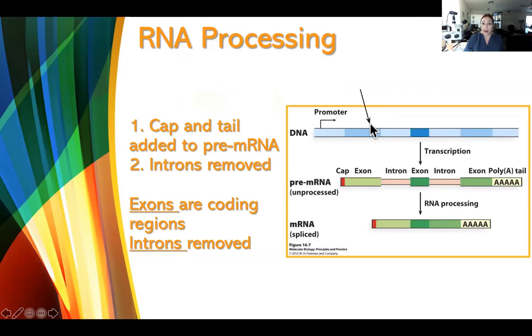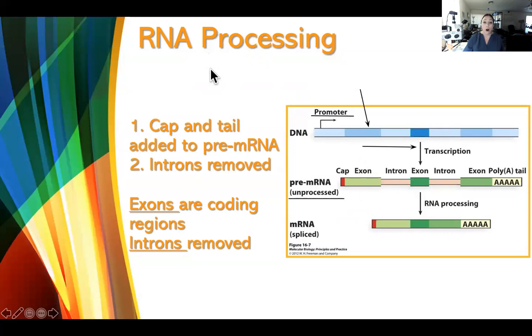Here is DNA, right? You can see here it says promoter. That is where RNA polymerase will attach at the beginning of transcription. Okay, you get transcription right here, and you end up with pre-messenger RNA. Shows you right here.